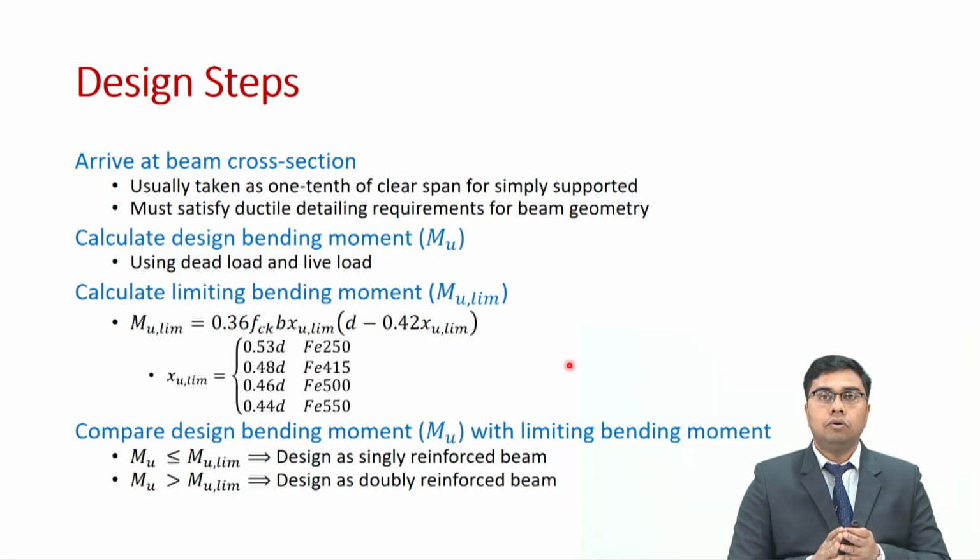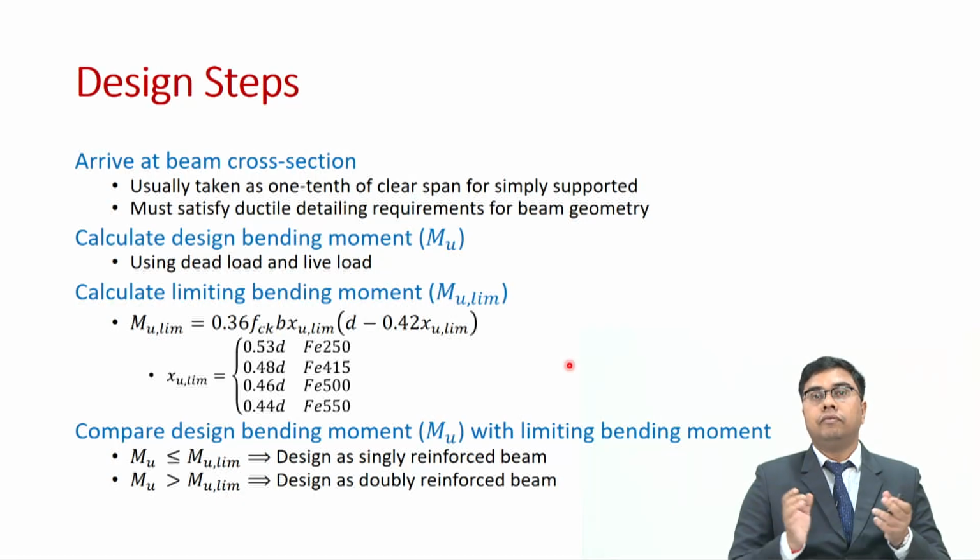Now, once we have looked into various design and ductile detailing guidelines as per IS 13920, let us summarize design steps for a reinforced concrete beam. I understand that most of you would be familiar with the design of a reinforced concrete beam from your course on RC design or reinforced concrete design, but I will summarize it over here so that in the upcoming class you can understand the example problem better. So, our first task when we are designing a reinforced concrete beam will be to arrive at a beam cross section.